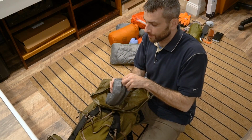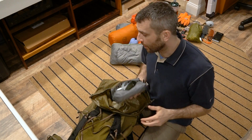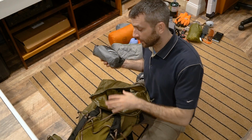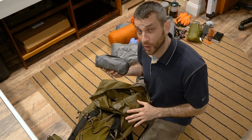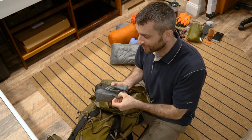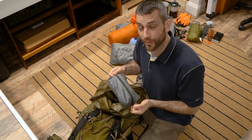In this bag here, pretty straightforward. Here I have my water filter. Now ultimately, if I was to pack a little bit more carefully, I think what I would do is put this on the outside of my bag if I could. Now again, I am very tight on space, and this is the Survivor Filter Pro, which is a pretty large size. I am strongly considering trying to go with a Sawyer Squeeze.